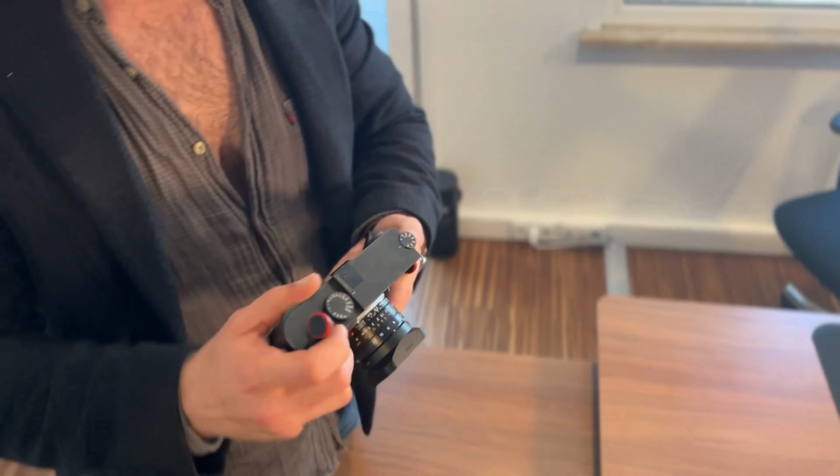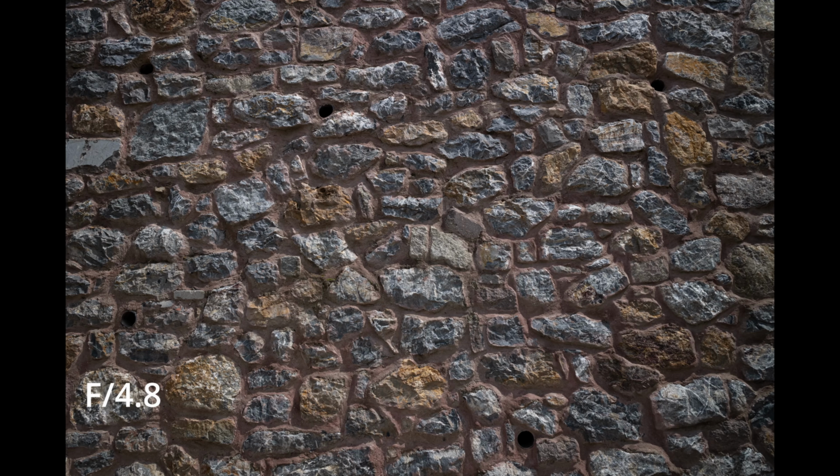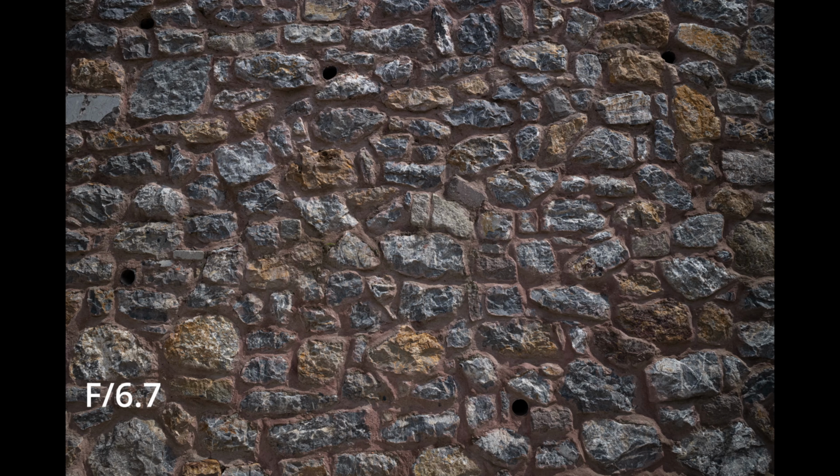Now the Elmarit 28mm. At f2.8, this lens is softer compared to the 24mm, yet only in the center. Corners are a bit more defined in comparison. f3.5 improves the sharpness, and we get more contrast. At f4 and 4.8, sharpness gets great in the middle and very good in the corners. At f6.7, the middle of the image is a bit sharper, but corners are much more clear.